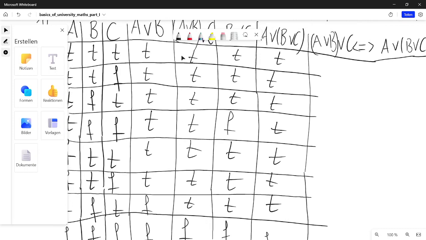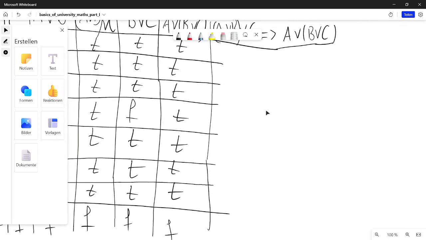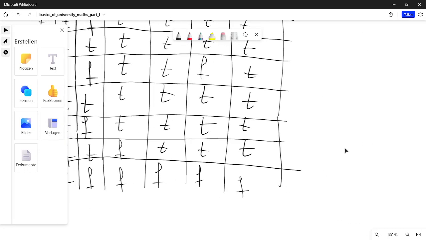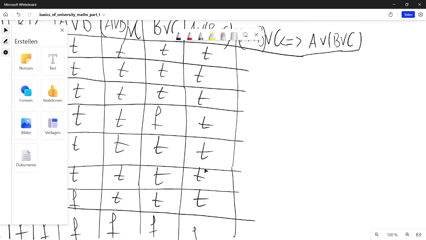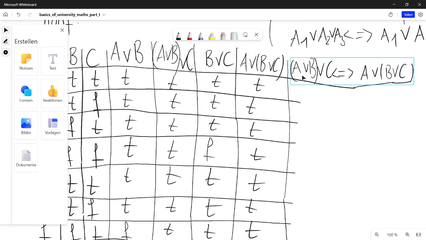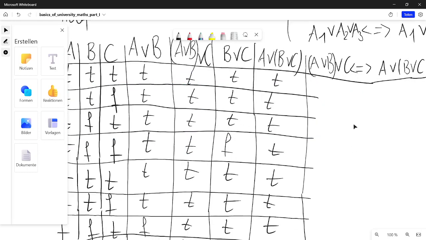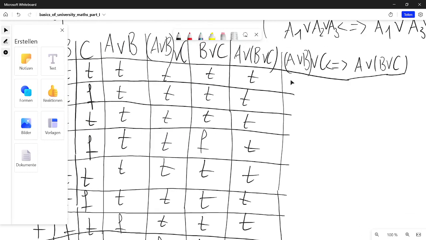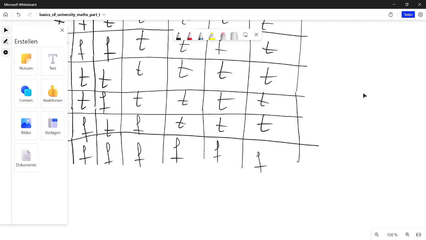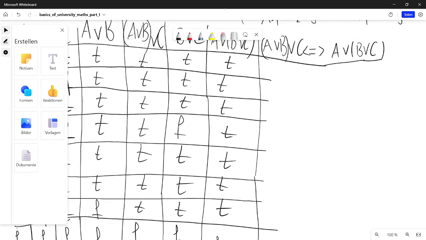Right, now compare those two, because this is what this here does, and we see the same. So here will be true, here will be true, here will be true. But we could also actually omit this, and we could just look at those values. Compare those values, and we see if they all correspond, which exactly means we prove that, then we are done. But now we have written that, so let's do that.